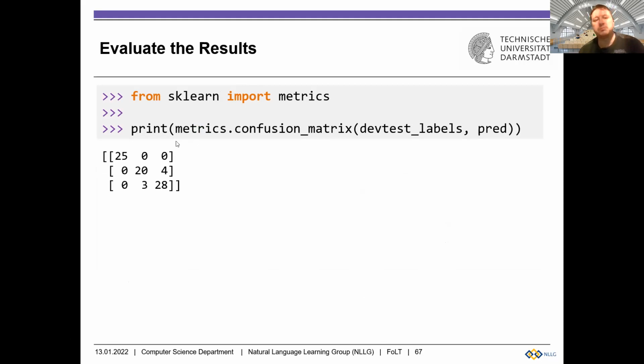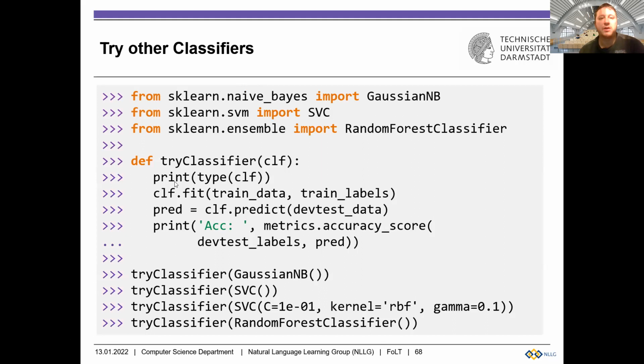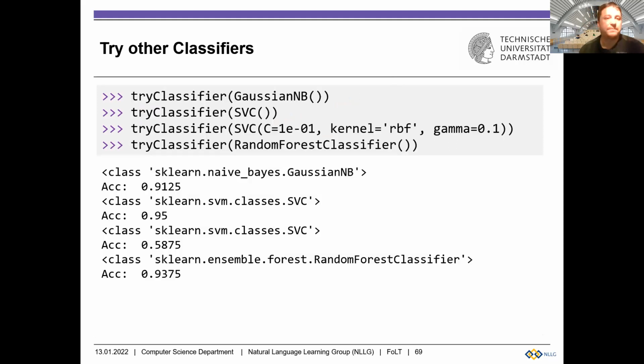And we can also print a confusion matrix in a similar manner. Of course, you can try out other classifiers in scikit-learn, not only naive Bayes, but also support vector classifier, random forest classifier. Random forest is a good classifier. So this is one of the stronger ones. Support vector classification, also one of the stronger ones. Even though, as I said, sklearn isn't too good at neural networks, and neural networks typically beat most of the other classifiers that are typically included in sklearn.